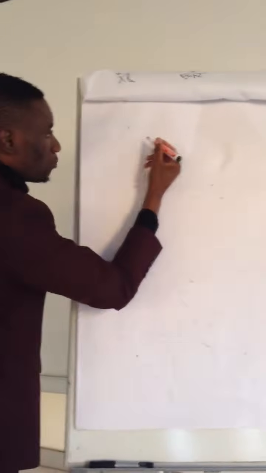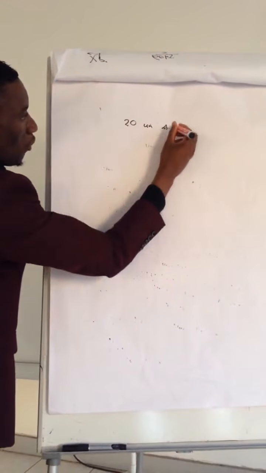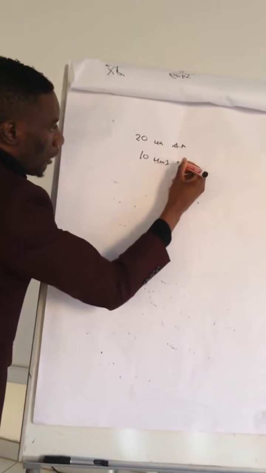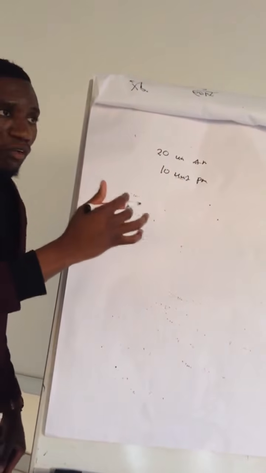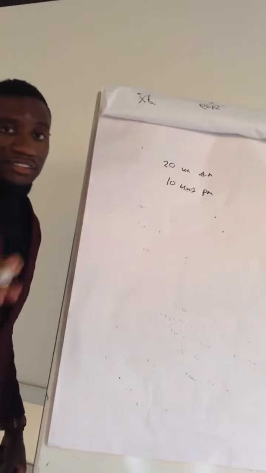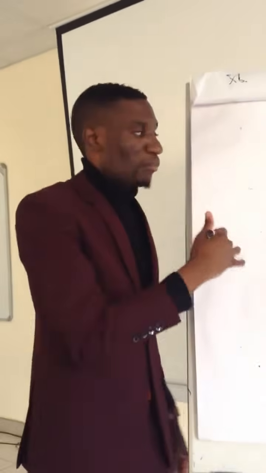You can still want to do, so assuming that patient, of course, we had put 20 units AM and also 10 units PM. Okay, this is the combined aspect that patient was getting. Now, if you want, we can take it into what we call multiple injections. But as I said, the best way to do is to make it BD, as I explained earlier on.